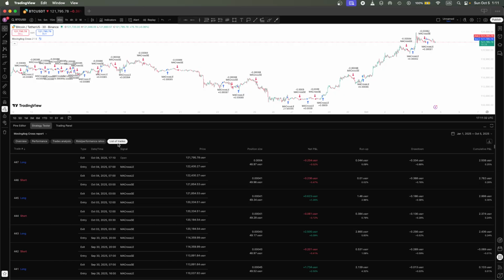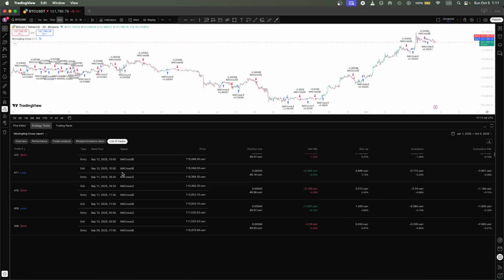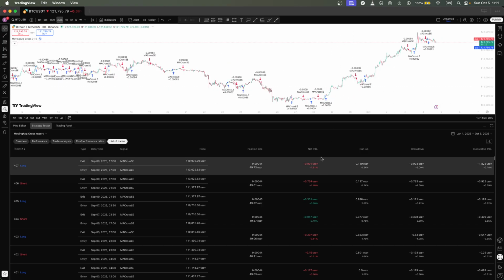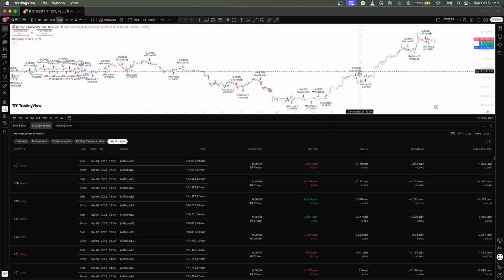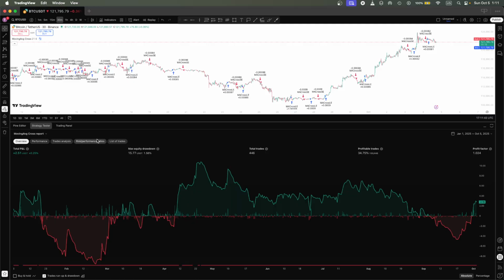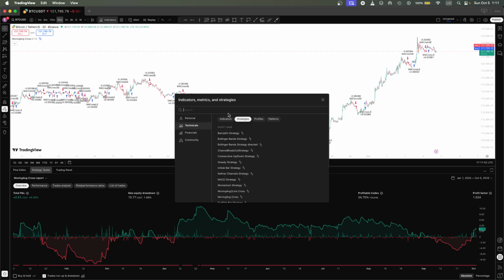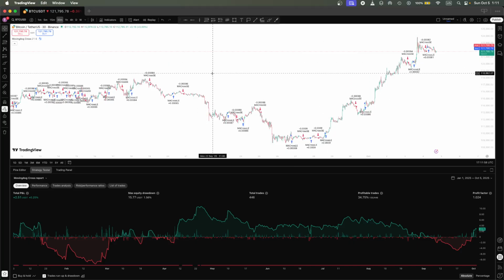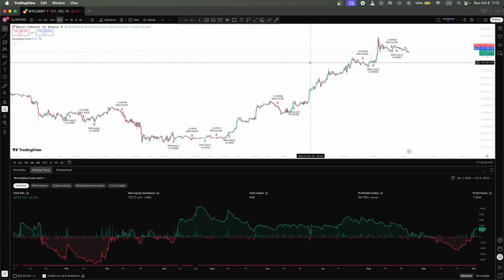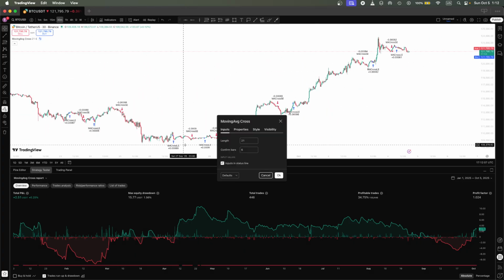Okay, and then list of trades. Here it shows all the list of the trades that they've taken, where it took, what is the PNL, all this. Okay, so my view on this is it's actually a very good tool in TradingView by itself, since it's free. Let's say you have some kind of indicator that you want to try and see how you can use this on this specific chart, let's say for Bitcoin USD, so how does it work? And then you can always tweak different kinds of settings and play around, see whether it is profitable.